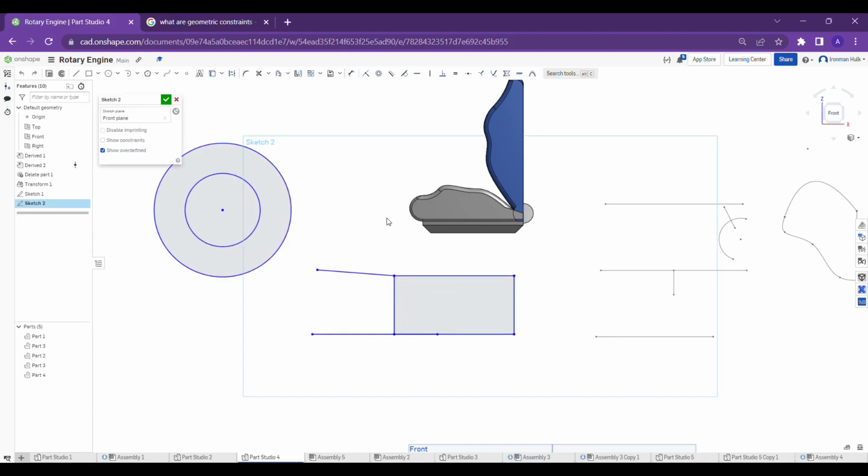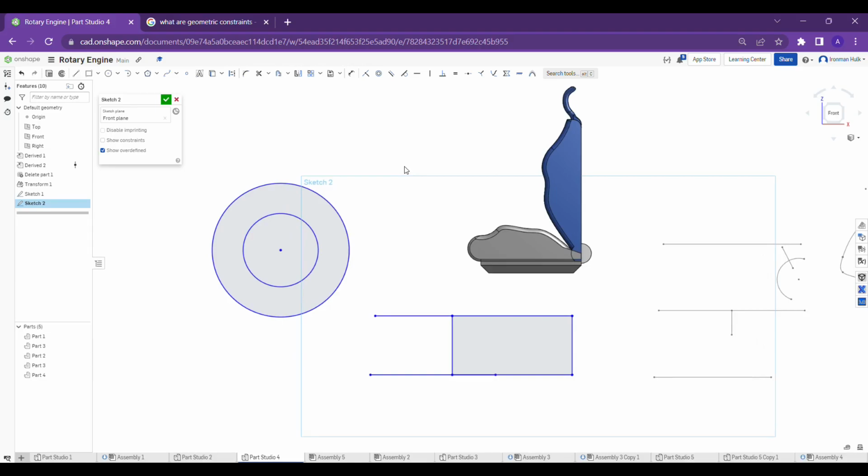Now I want to make this parallel to this line. How can you do this? Just simple, guys. Tap on the tool and select the lines you want to be parallel, and see, the line becomes parallel. It's not a fixed process, guys. You can also select the two lines first and then tap on the tool, and it will perform the same operation. You can do it in any order, not a step-by-step entry like that. Okay, and we have tangent.